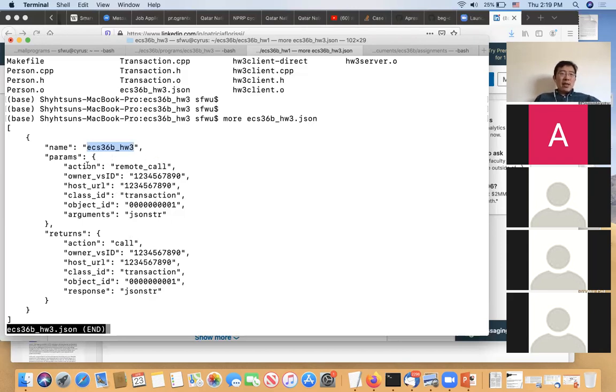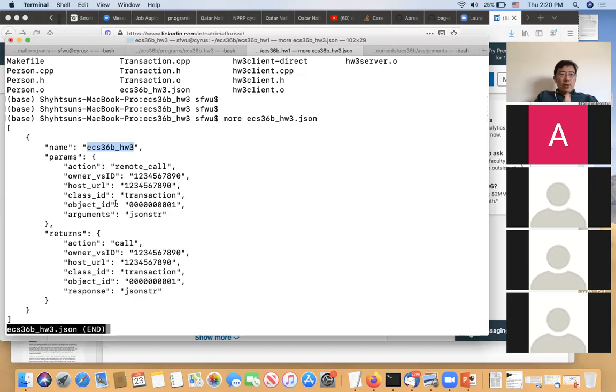The JSON stub really only looks at the left-hand side to provide you all the parameters like this. Here I have the parameters action, owner VSID, host URL, class ID, object ID, arguments. Because you have this, the code it constructs will have these as parameters.